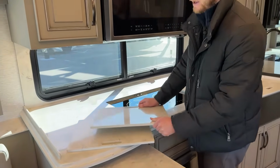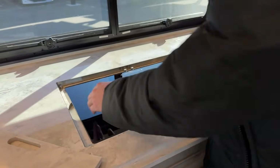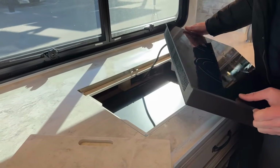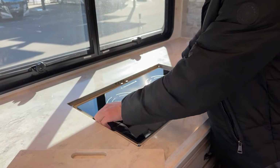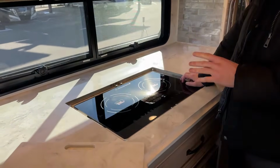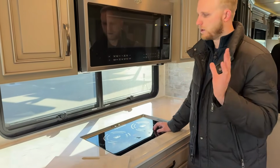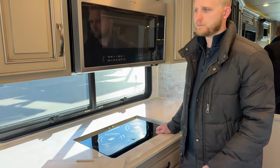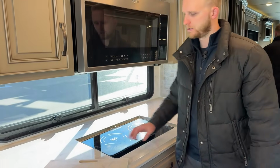This is going to have a 2-burner induction cooktop. One of the cool things about these cooktops is they're actually removable. The whole thing will just pop out of there, and then it'll plug into 110 down below. So if you want to do your cooking outdoors, you do have outlets outside. You could take this whole thing outdoors, set up a table out there, and do all your cooking outside, especially if you're going to cook fish or sear a steak or something. Really good to be able to just walk all that outside, not get all those smells in your coach.